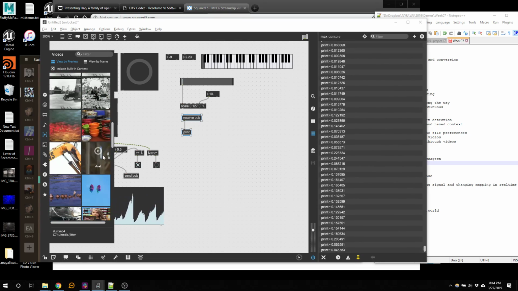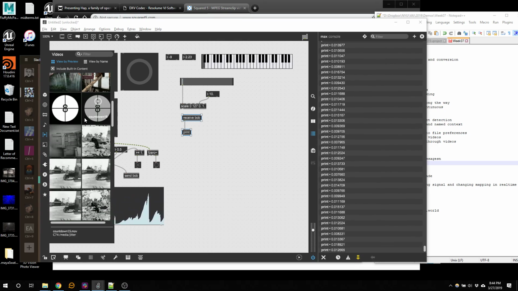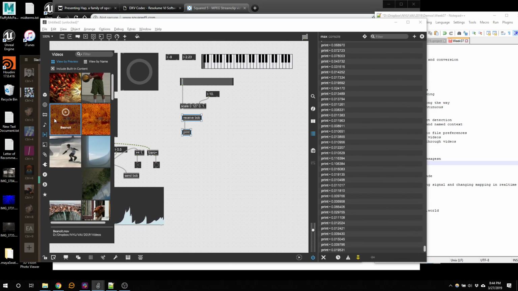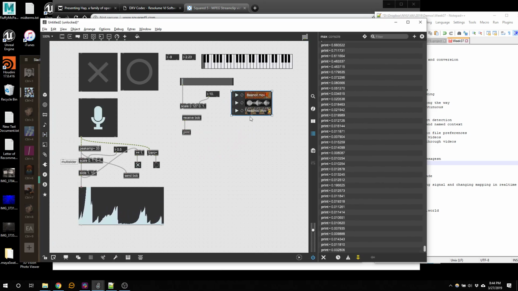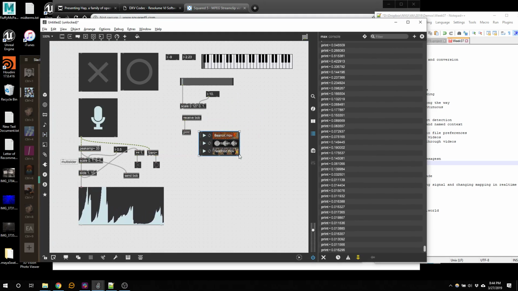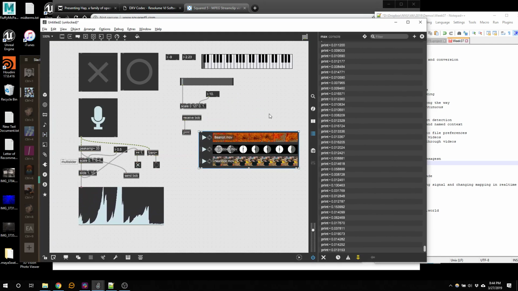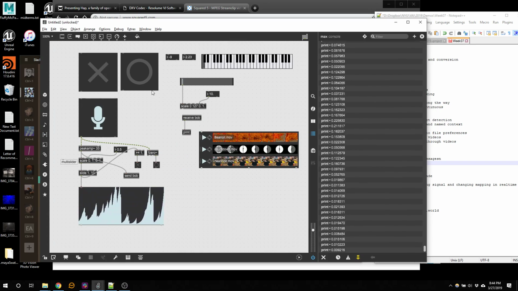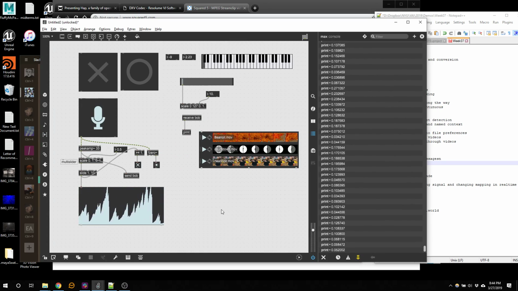So head nod, countdown, and Benoit. I'm going to bring them in, and I have a playlist right here. And I don't want to play inside of Max. I want it to go to a window so I can put it full screen somewhere else. Now we're dealing with the last part of Max. We've done Max, we've done MSP, and now we're going to do Jitter.